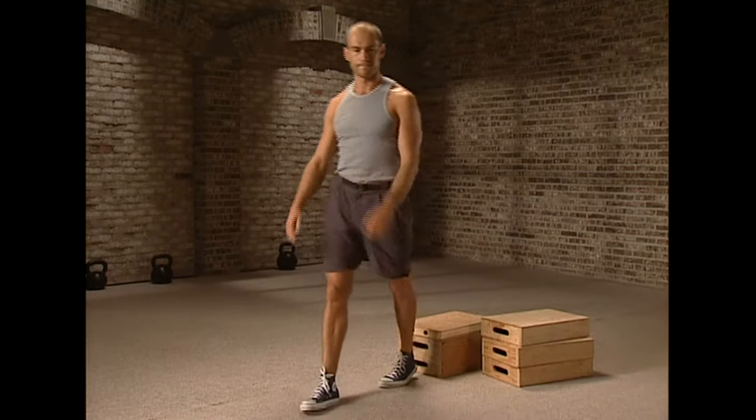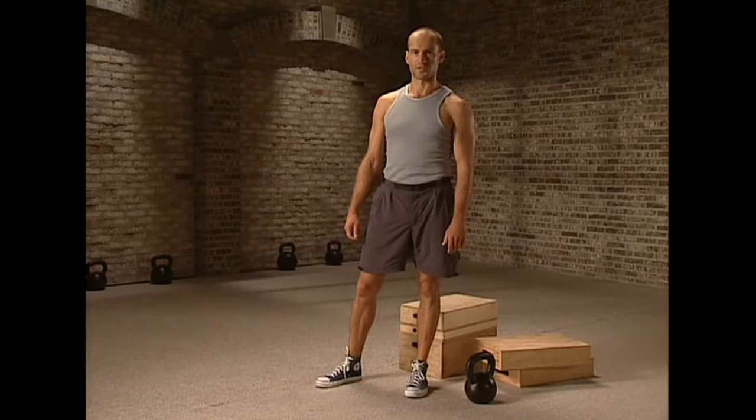A couple of variations. If you have a hard time balancing, you may hold on a light weight in front of you.